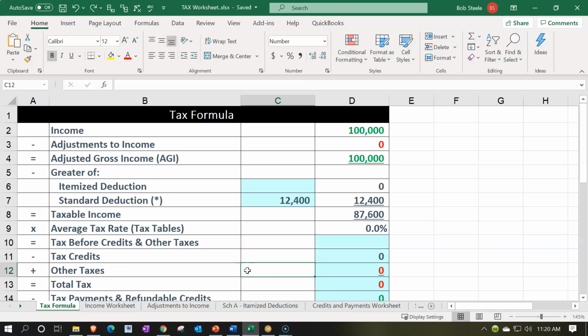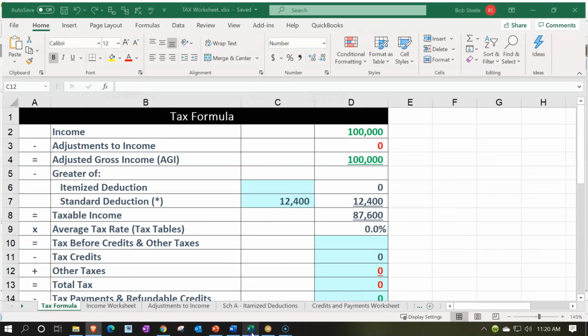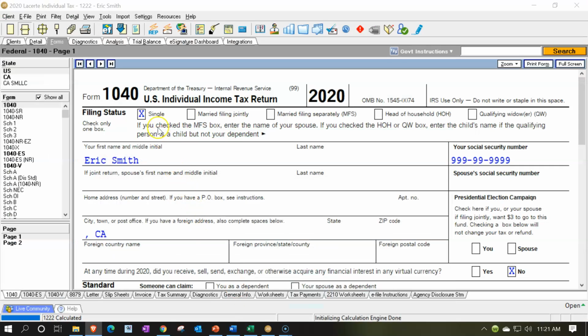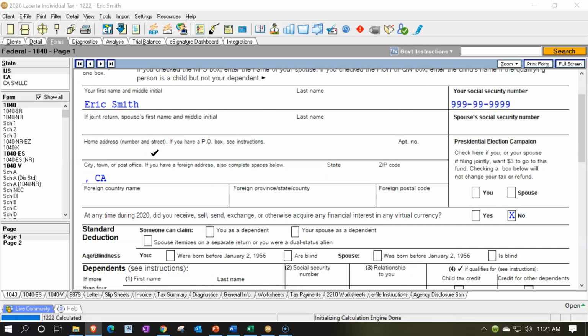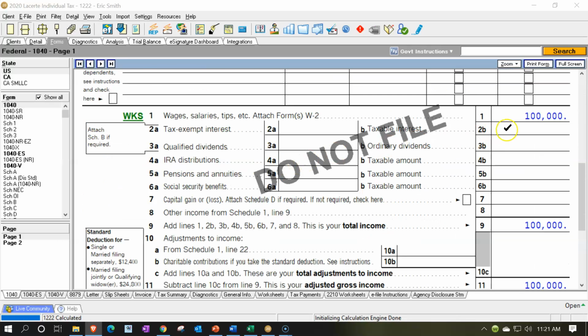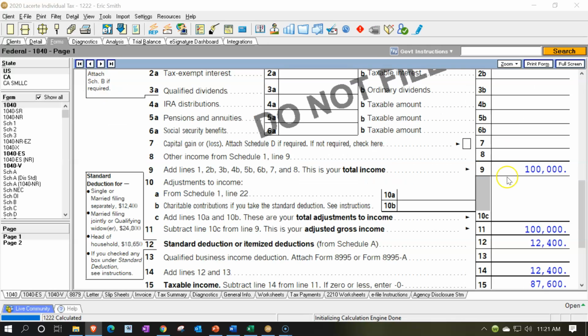So when you think about these different filing statuses, you kind of have the equation in your mind as to what the impact will be on the tax equation. So we're starting off with a single filing status for Eric Smith, our tax filer here. Let's just go down and see what we have. We're going to say that the W-2 wages is all we have, so all we did was enter wages of 100,000. Wages of 100,000, all we have.